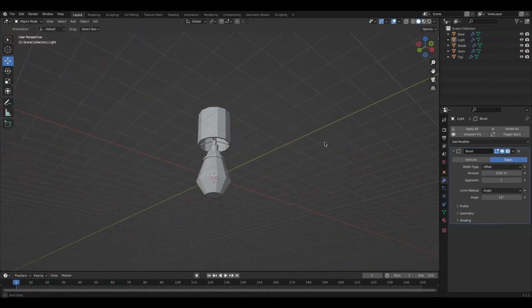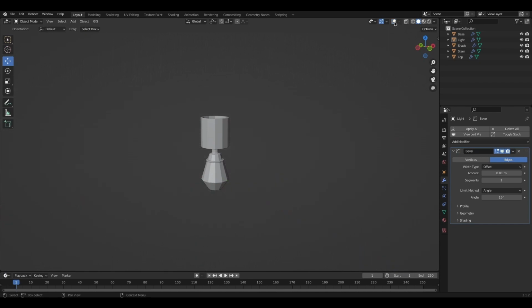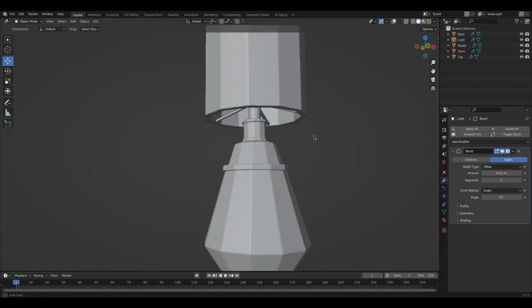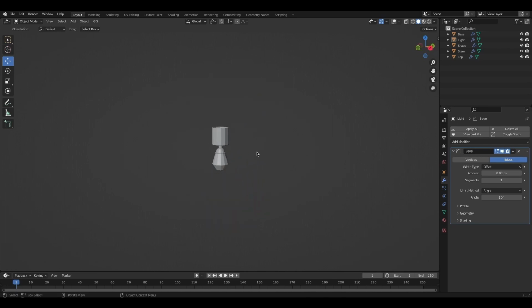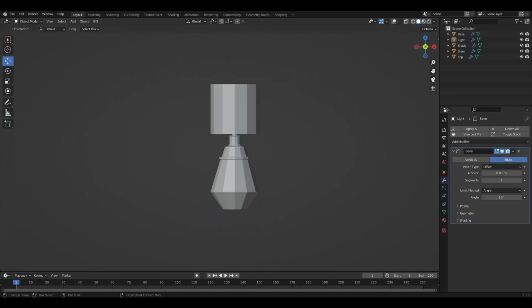Okay, and there is the finished product. There you have it.